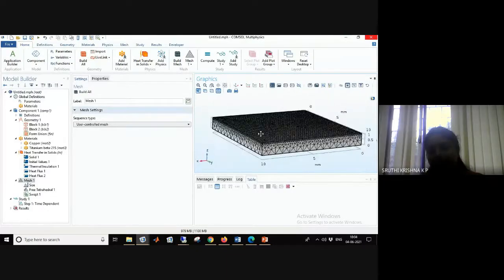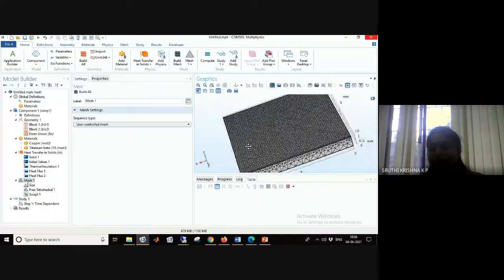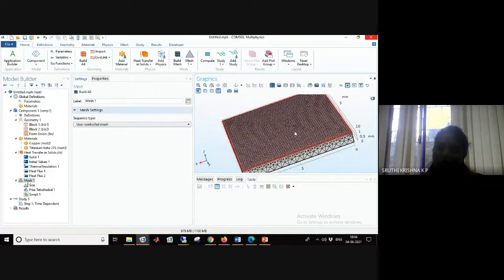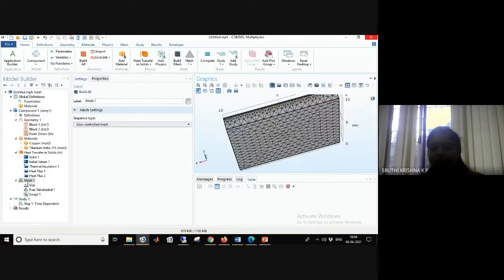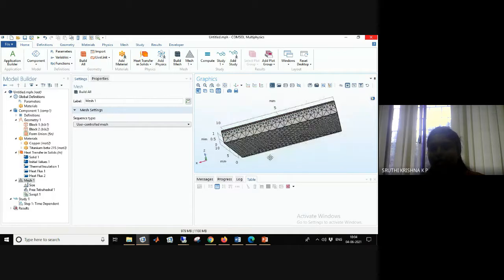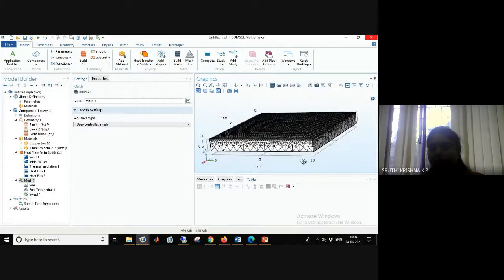If I'm measuring from the top of the surface, in the same surface I'm applying the heat and measuring the temperature, I can just go for the square mesh. So I have chosen the swept option.